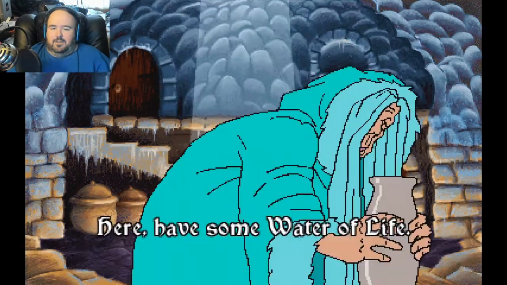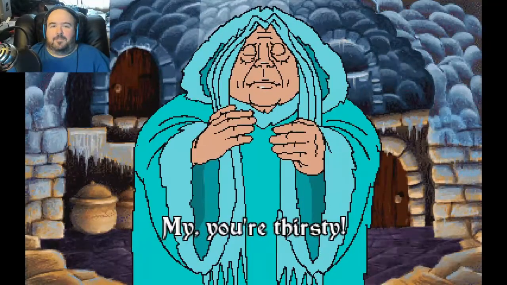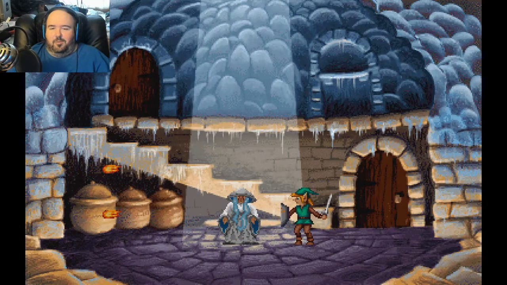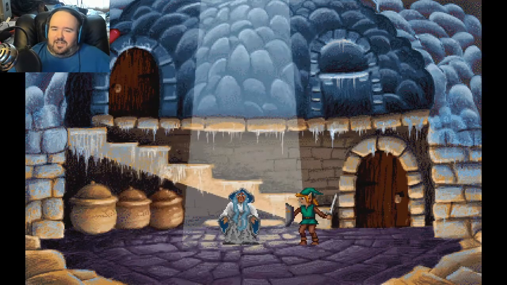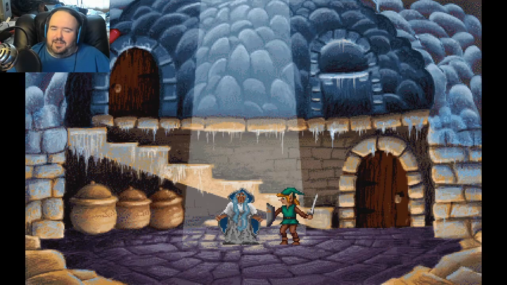All right. Here, have some water of life. My, you're thirsty. Oh my goodness! I didn't even play her first thing. But yeah. Help! Ganon froze the fountain. I'm stuck. How do you get stuck? Just like, look around. There's like nothing. There's no fountain here that I can see. How do you get stuck? How are you stuck?